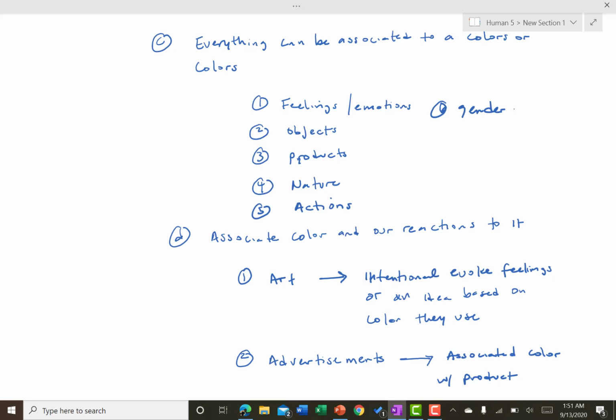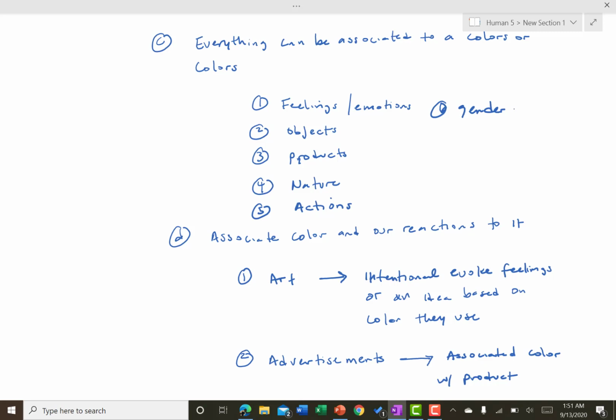They'll pick the color to create that sense of good and evil, or pure, which was often associated with white, but also other colors, or being strong or weak. And when the character is in a weaker state, they have different color components around them, or in the color of the shirt they're wearing, versus later when they're more assertive and self-assured. So it's in everything we do and see.